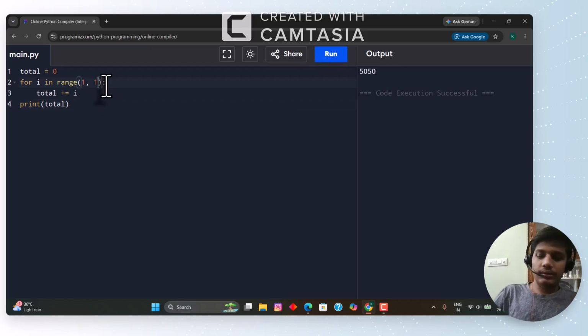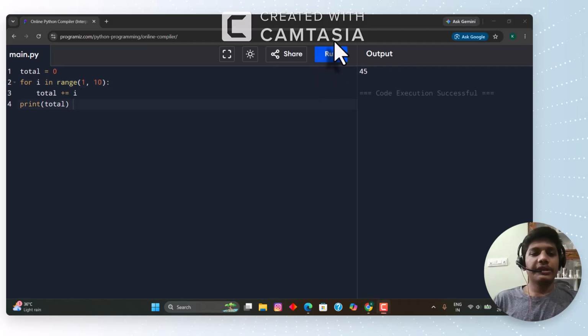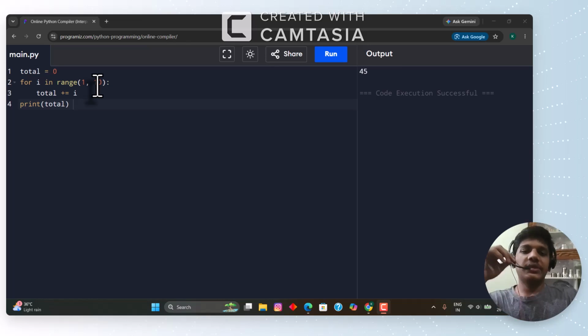If you want to give a sample test case like 10, we can do it. Here it starts from 1, right, so up to 10. We know the formula for adding the first n natural numbers.